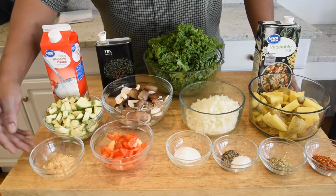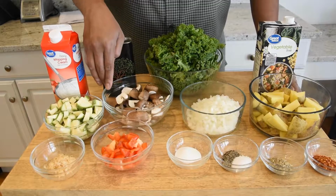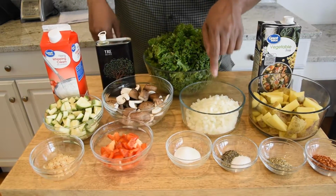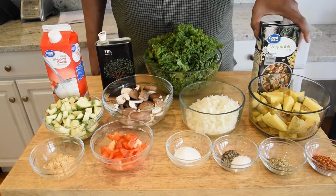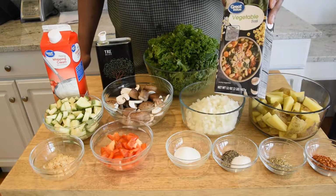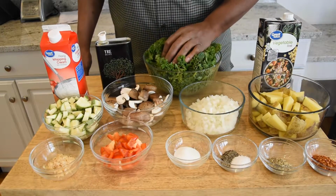We're going to be going with some garlic, diced zucchini, some mushrooms that I have quartered, white onion that's diced, some potatoes that are diced, some vegetable stock as opposed to chicken stock because we are trying to make this vegetarian. We're going with a bunch of kale right here.